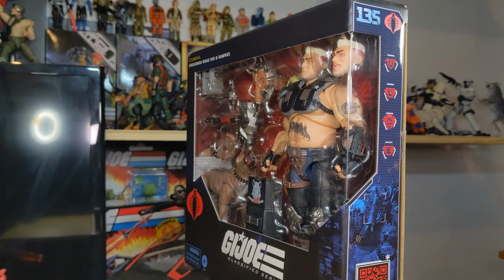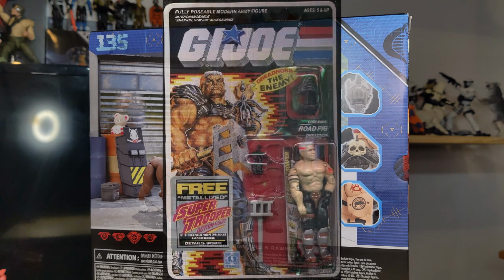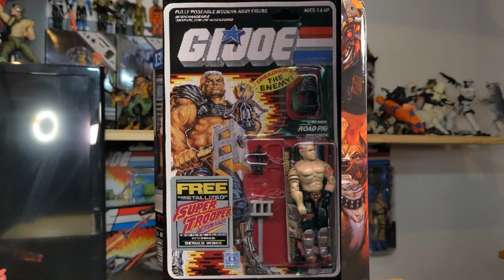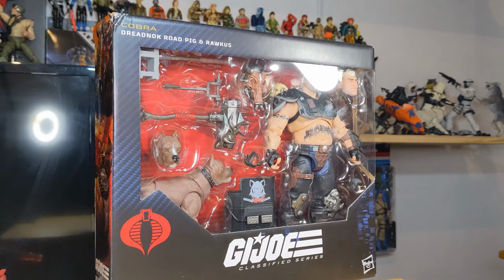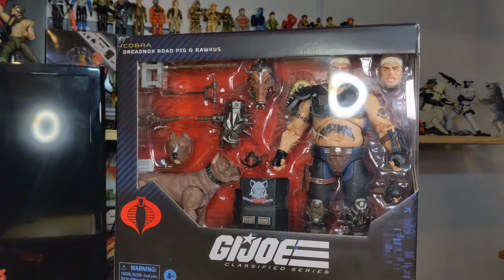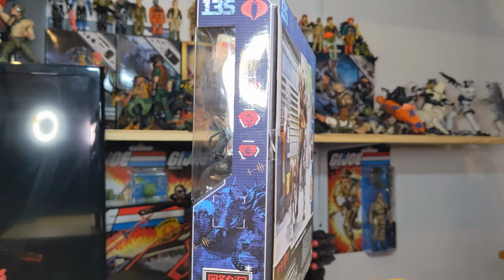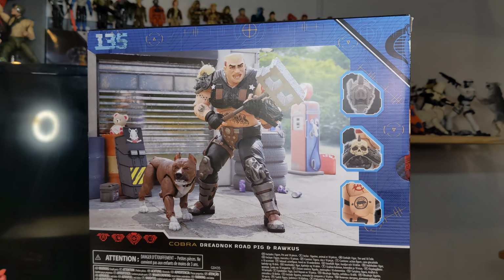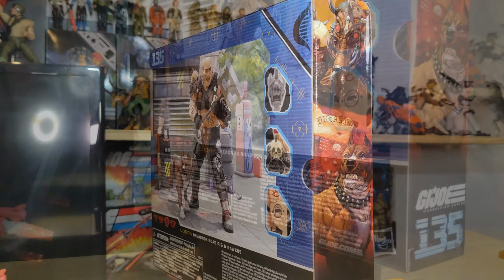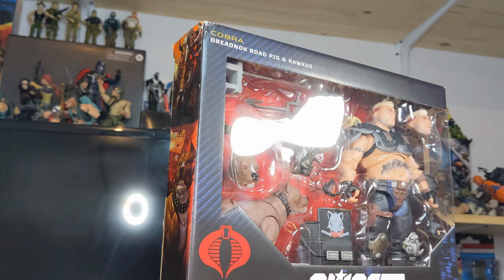Today we're gonna take a look at our new Dreadnought, Pig and Rawkus. We get another good boy doggo and then we get a bigger Dreadnought, big beefy dude. He looks awesome. Head sculpt's a little questionable, it's just in the box, but we'll get into that soon enough. But yeah, just our standard packaging that we know and love.